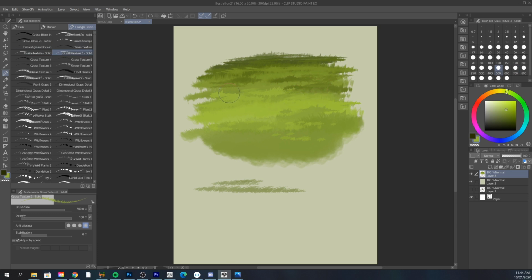Little blade details. Like that. More little blade details. Again, these are lots of different versions of the same brush, so I'll move quickly so it's not boring, but these are all just brushes that are made to be used to texture your fields that you have just painted.